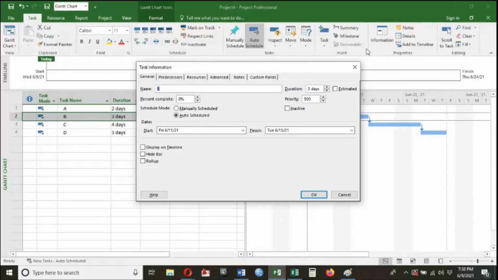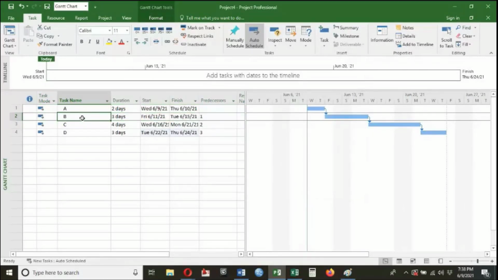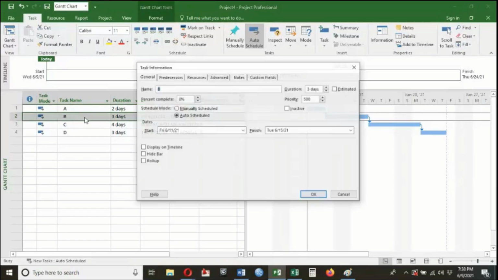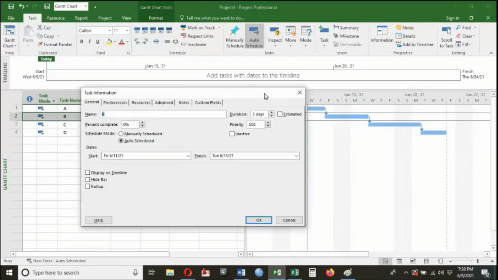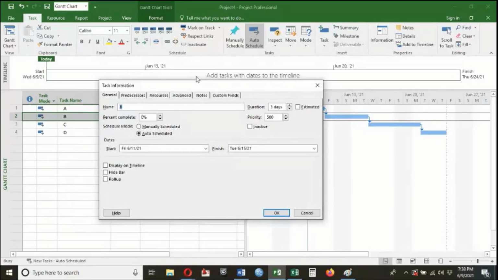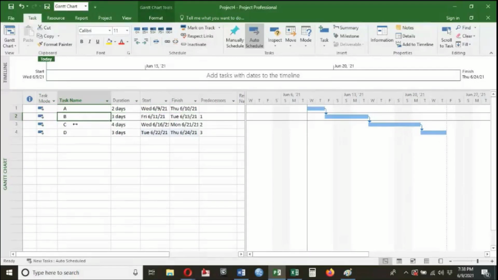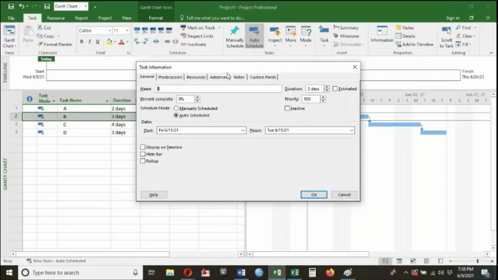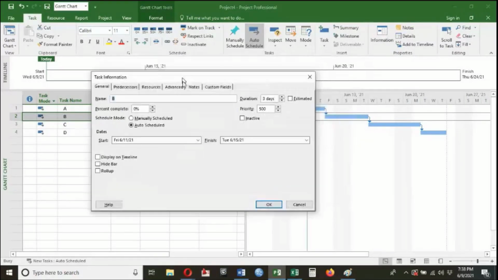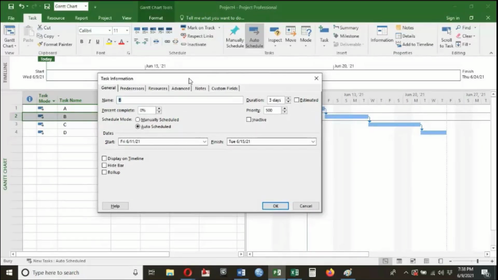Okay, I will repeat again. Click on the activity or double click on that activity. You will see this window, this dialog box. One way is this one. Another way is to select that activity, see my cursor, and see this cursor information. You can see this information over here. Click on that information, and the same window will open over here. So it is up to you. Whatever way you like, you can just use that.